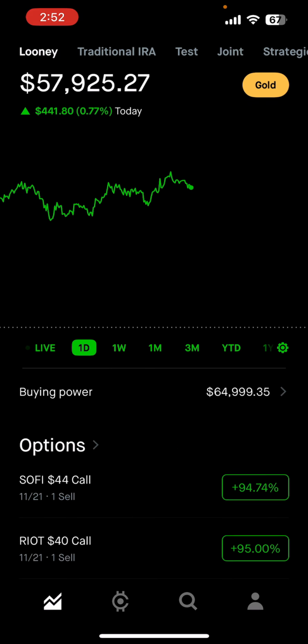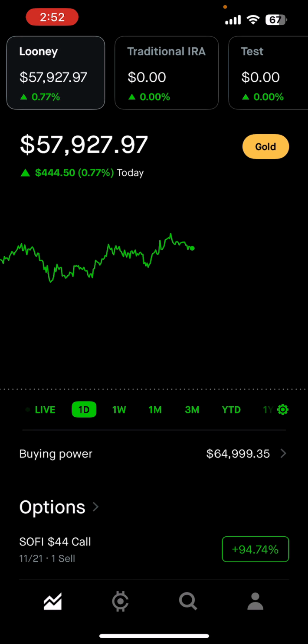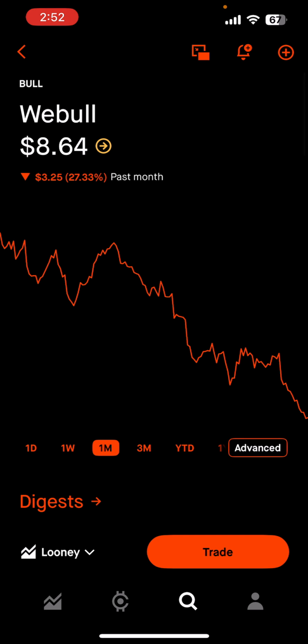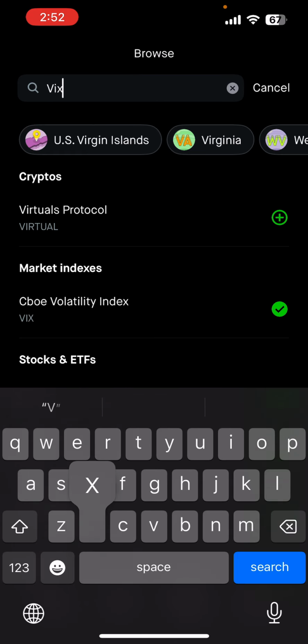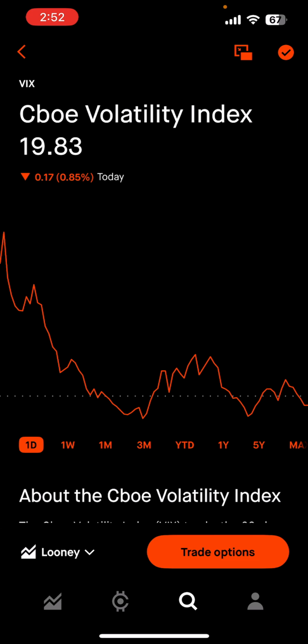Now, another chart I like to look at is called the VIX. Now, I talk about the VIX a ton. I learned more about it from Options with Ryan. He's a great YouTuber, and through his videos, I realized how important the VIX is, and it tells you how scared the market is. When volatility is high, there's a lot of fear, and when volatility is up, the premiums are a little bit better, and that's good for option sellers.